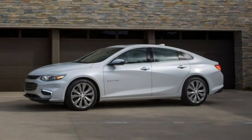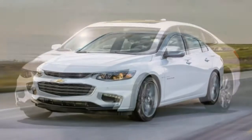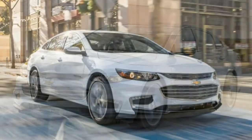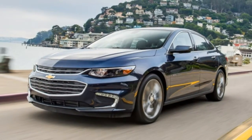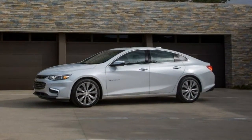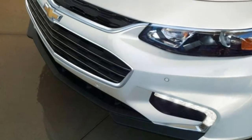Drivability. The base 6-speed automatic transmission feels sluggish and might not be smooth, with occasional clumsy downshifts and lurches as it rolls to a stop. We like the generally seamless powertrain of the hybrid version, especially at city speeds. Comfort. The ride is smooth and composed, and it deals well with rough roads and undulations. Some might describe it as firm, but that doesn't make it uncomfortable. Strong air conditioning along with a quiet interior add to the overall satisfaction.